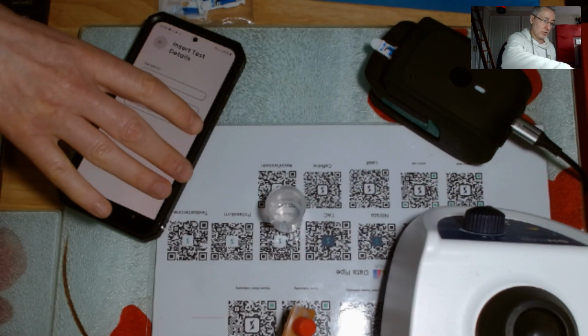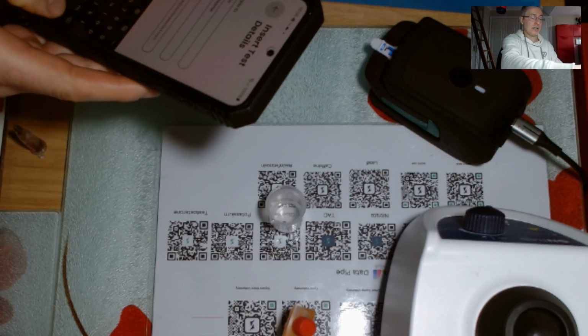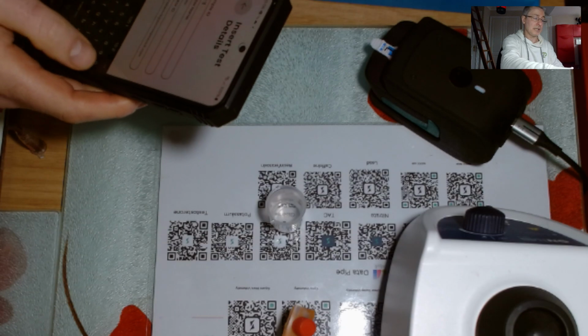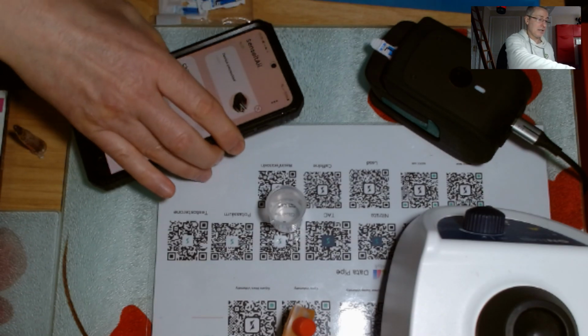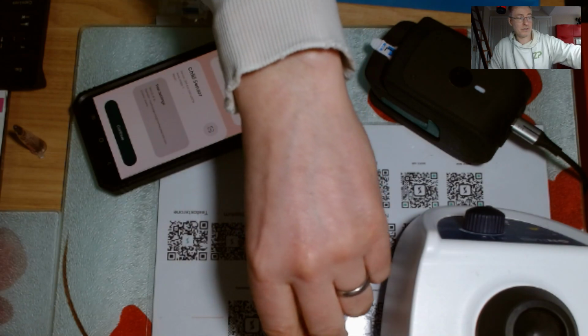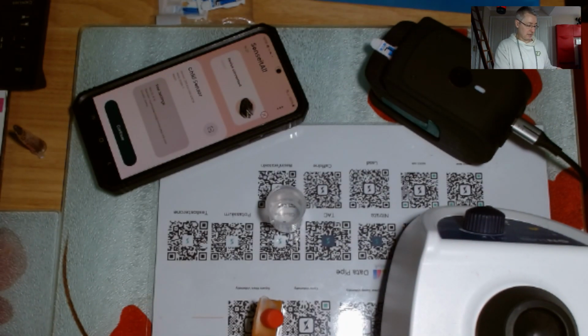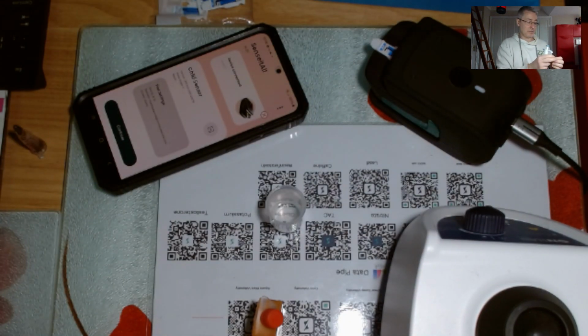I'm going to call this B10. B because I've labeled the sample that, and 10 because that's the dilution that I'm using. So I've just labeled that B10, so I can identify that later on. Right. Now, again, I'm going to put 50 microliters onto the sensor.